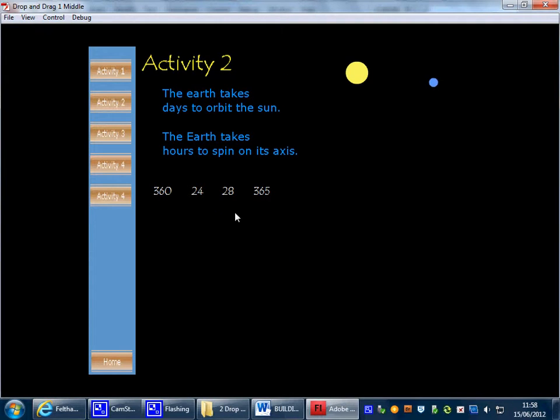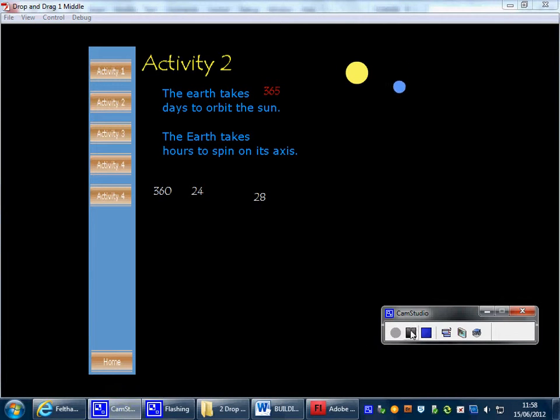So it wants me to place this somewhere on the stage. Now, the Earth takes, in this typical example, 365 days. When I drop it in position, notice it turns red and that I can no longer mess around with it. I've turned off its draggable capabilities. This answer here, 28, I've partly built. It drops, it drags, but there's no issue in terms of it working. The others haven't been developed yet, and that's what I'm going to show you in this tutorial.